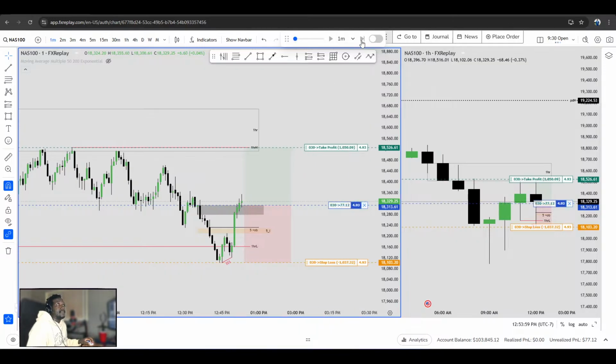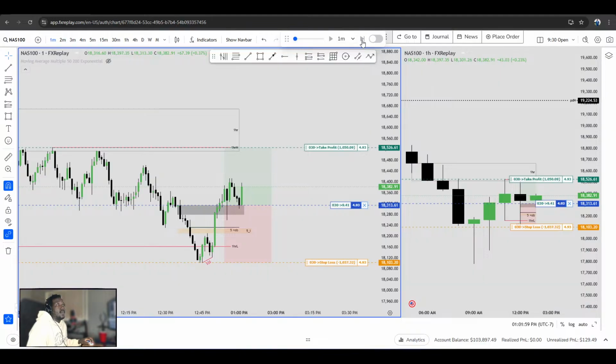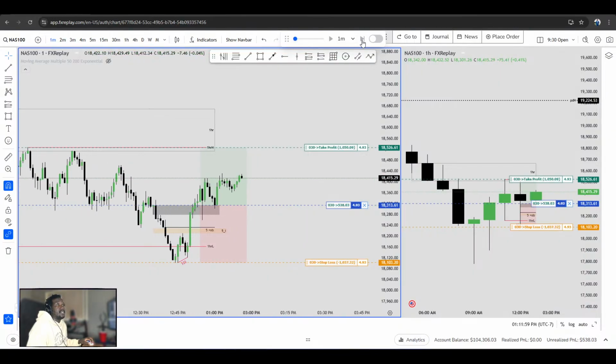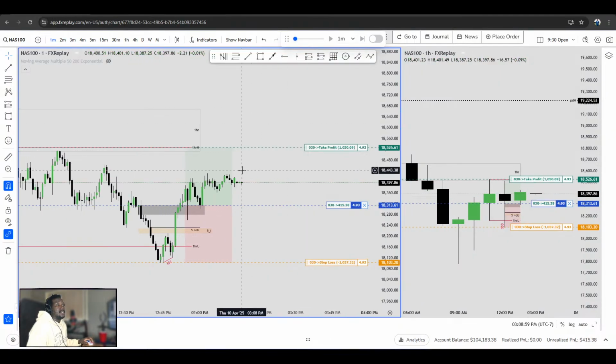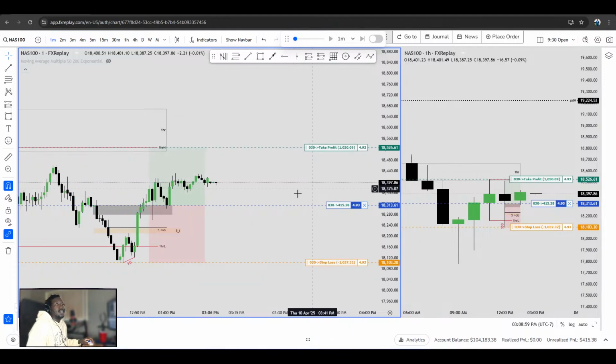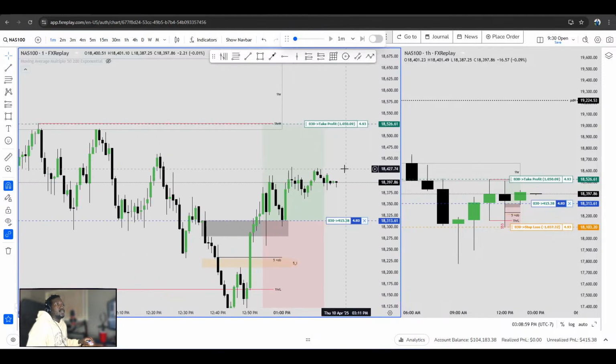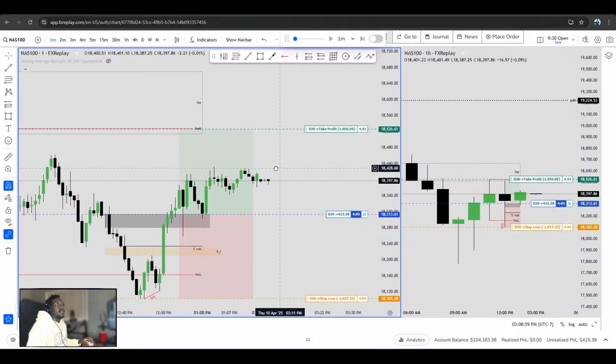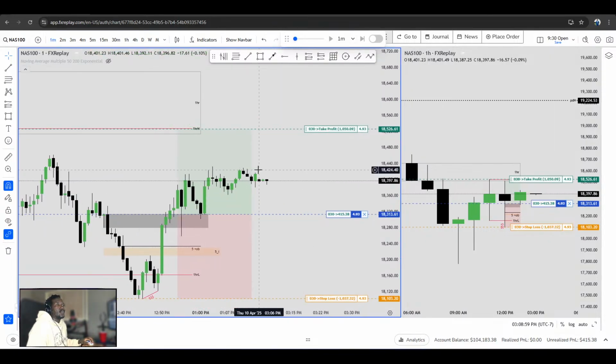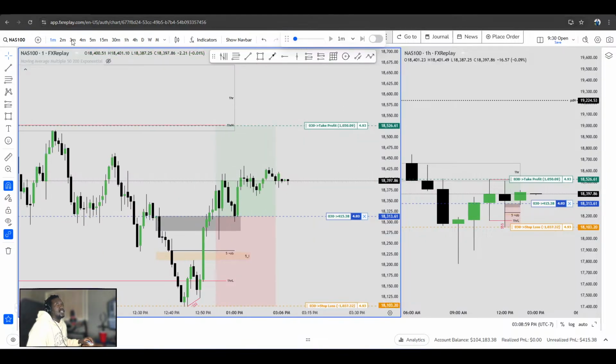Okay, we've been tagged in, and it seems like we'll be hitting that. What time is it? It's now 3. So 1 p.m. was where did we close? At 2 something. So who are these guys? FX Replay, for some reason they don't have any data after 1:14 p.m. Market closes at 2 p.m.